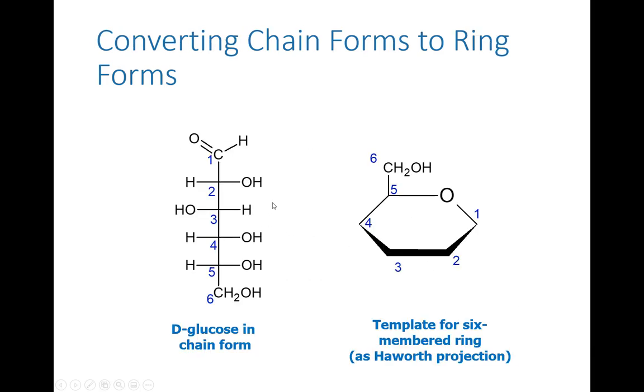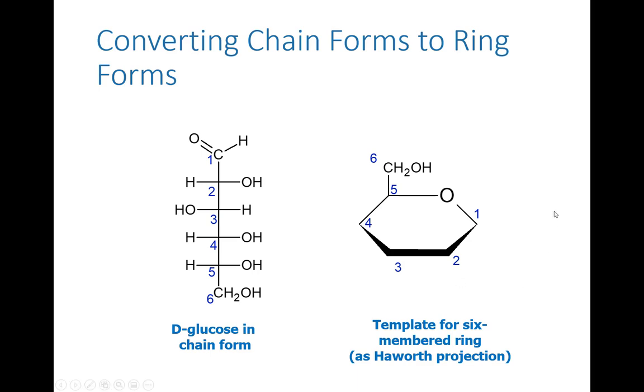So taking what I just talked about in the last slide and showing it for glucose, I've started here by numbering the Fischer projection, which shows the chain form of glucose. And then I've drawn over here what I call my standard template as a Haworth projection. So you see that the Haworth projection here is this hexagon that's kind of been squished. We have oxygen always in the upper right position. And then number 1, 2, 3, 4, 5, and 6. That's how they're always going to be numbered for these D carbohydrates.